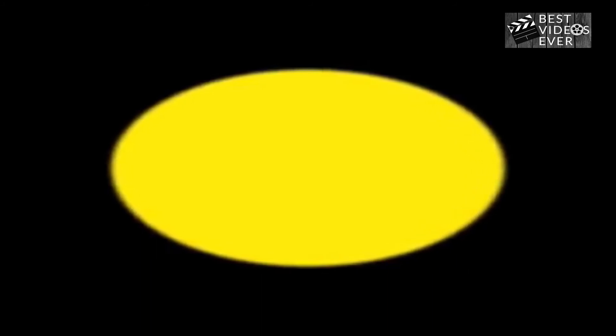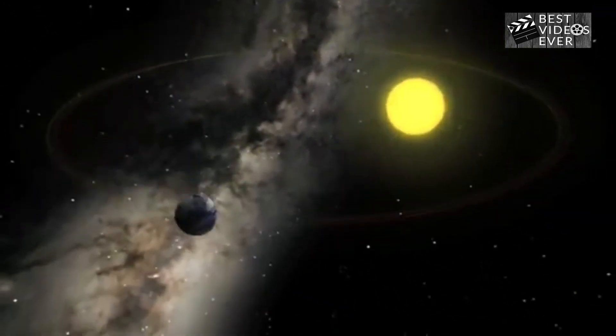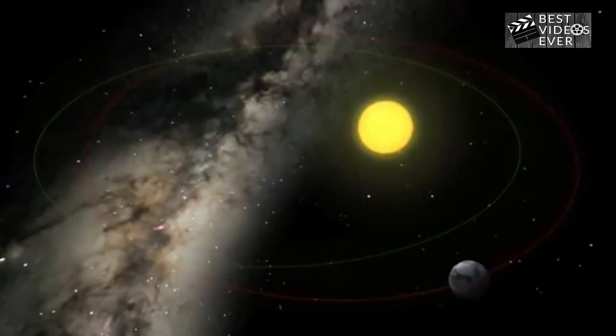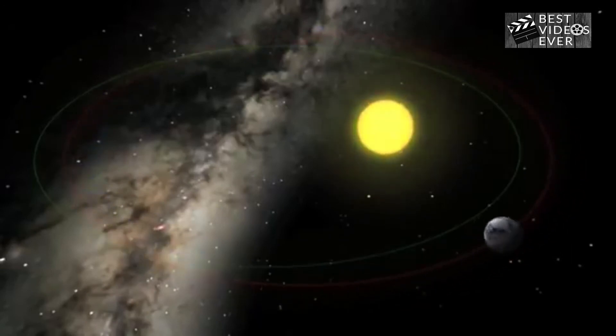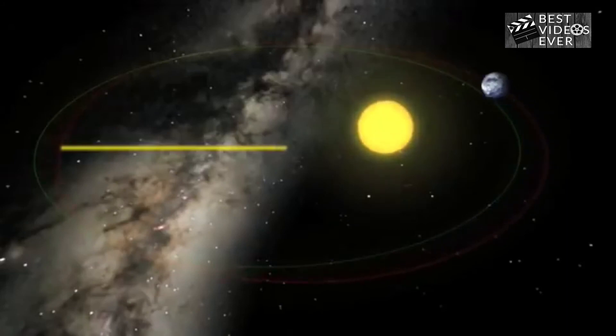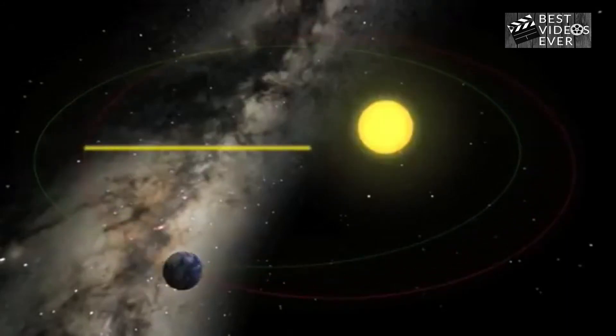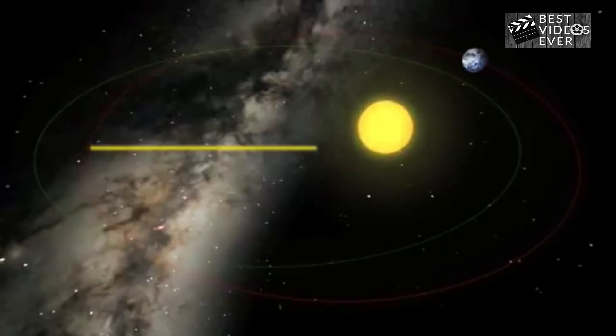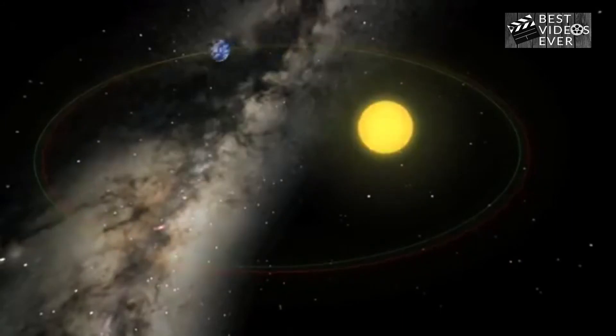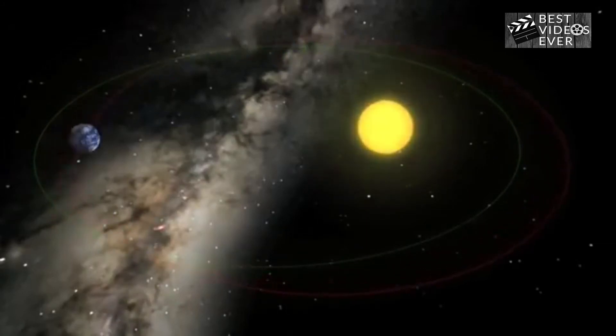The eccentricity of the Earth's orbit is a measure of how round or how oval the orbit's shape is. Over thousands of years, the eccentricity of the Earth's orbit varies, as a result of gravitational attractions among the planets, primarily Jupiter and Saturn. The orbital eccentricity cycles with a period of roughly 100,000 years. As the eccentricity of the orbit evolves, the semi-major axis of the orbital ellipse remains unchanged, so the length of the sidereal year remains unchanged. As the Earth travels in its orbit, the duration of seasons depends on the eccentricity of the orbit. When the orbital eccentricity is extreme, the seasons that occur on the far side of the orbit are substantially longer in duration.